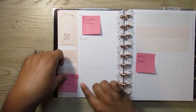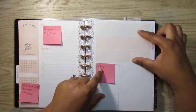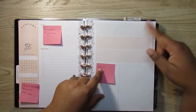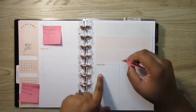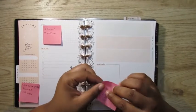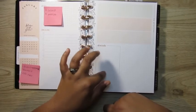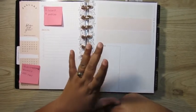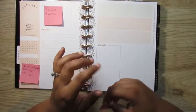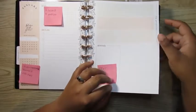This section I will either use for decoration or extra notes. My top main priorities for the month will go here. And even though this section says gratitude, I can easily cover that up with a sticker, and I am going to use this to help me pre-plan the next month. Like I said, this planner will be working in conjunction with my catch-all planner. So that is what I'm using that for.